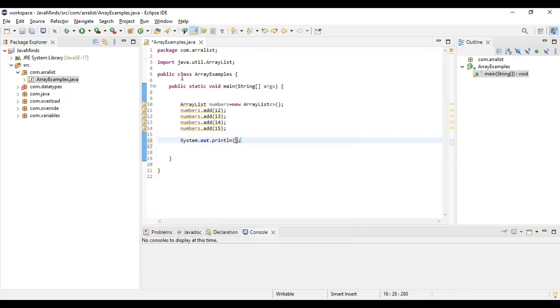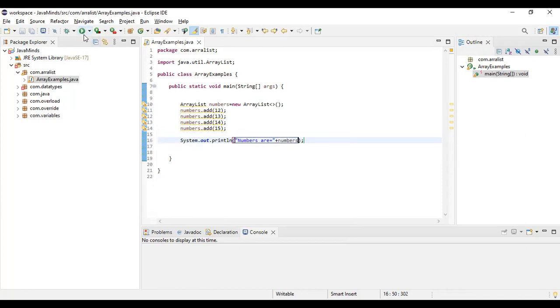If I want to print the collection of elements in the ArrayList, I display here "numbers in the array list are" plus numbers.